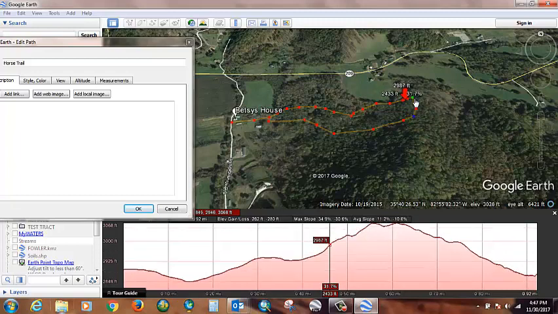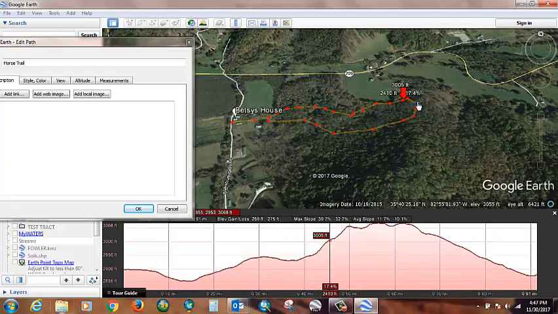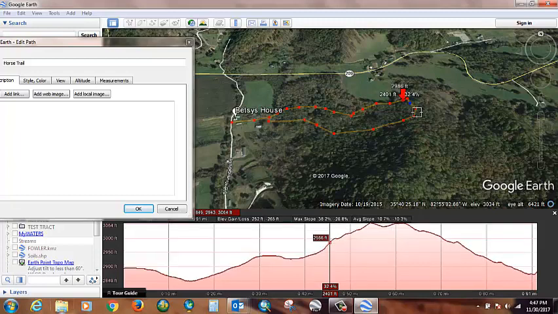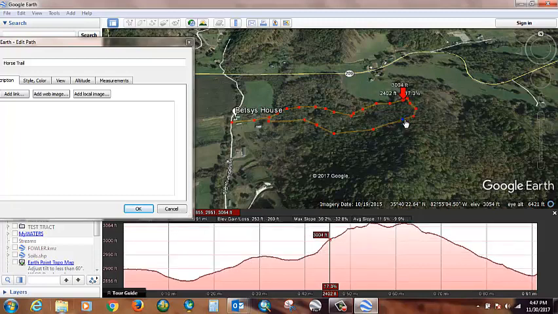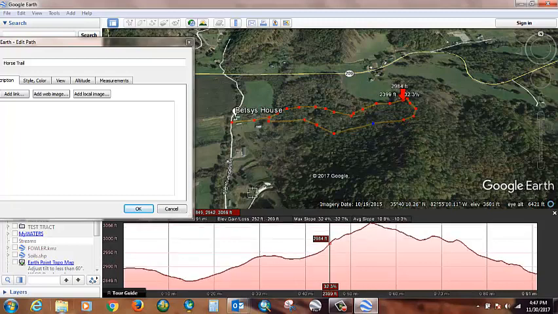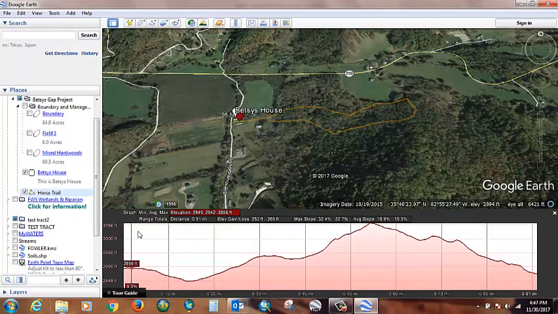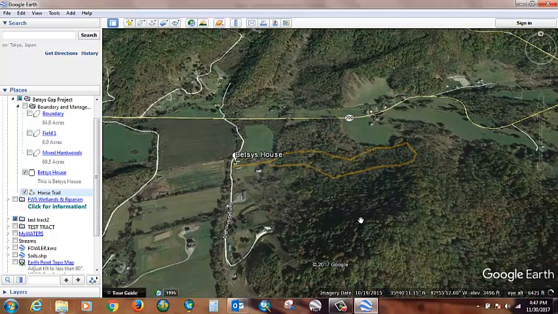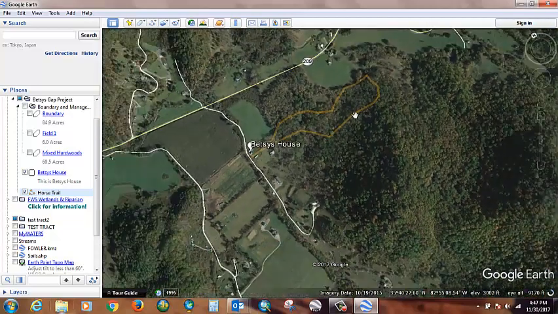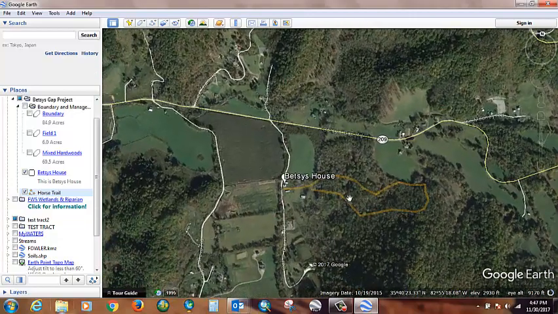And kind of get those big old nasty steep areas. So you want to talk about a quick and easy way of engineering roads and trail systems. It's a very, very cool system. So once you get things set up the way you like it, you go ahead and hit OK, and it saves it like that. You can close your profile, and you are done with that. So very handy tool.